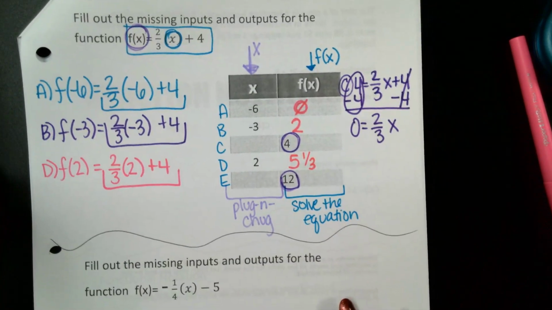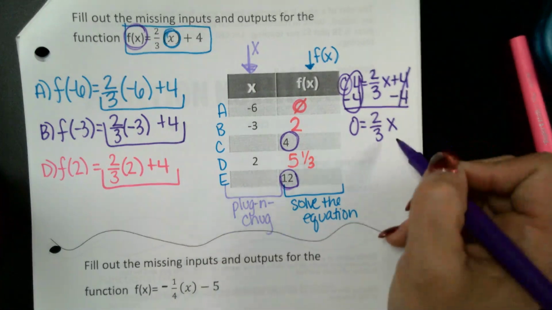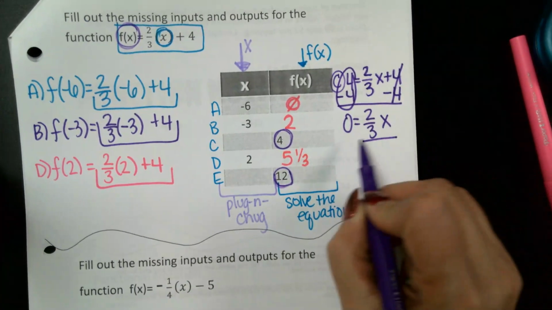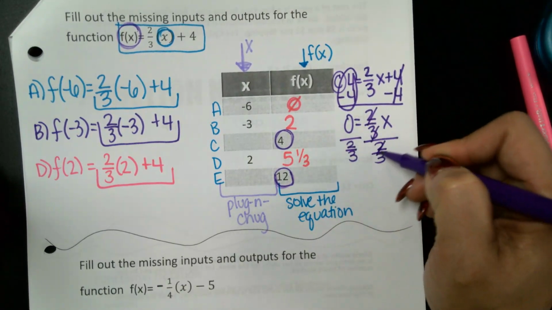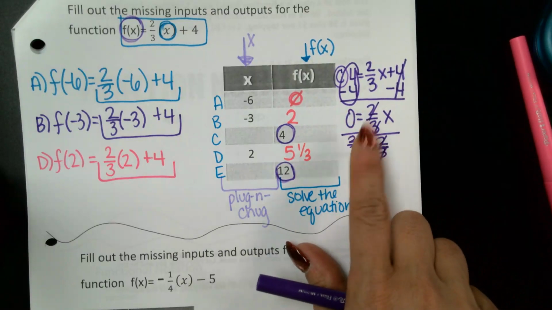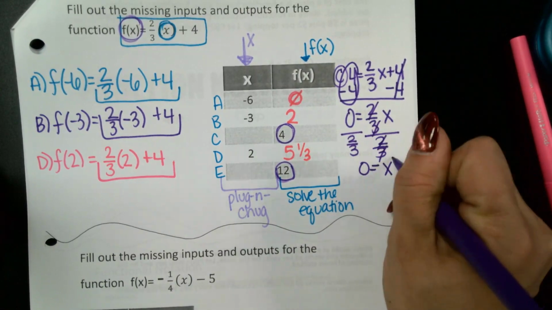0 equals 2/3 X. 2/3 times what would give you 0? The only number that you could multiply 2/3 by and get an answer of 0 is 0, right? Now, if you want to know how to type this in, because this number is not always going to be 0, we'd have to divide both sides by 2/3. So if you guys right now type in 0 divided by 2/3, just make sure the calculator actually tells you 0.